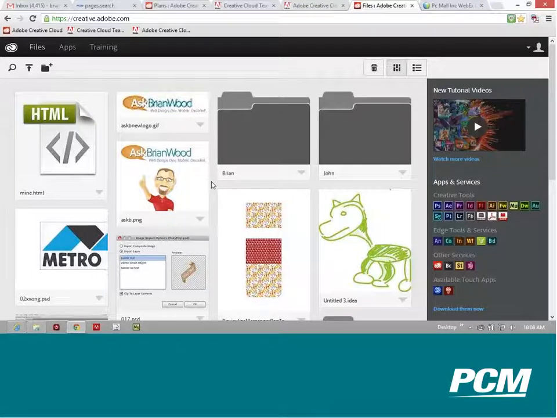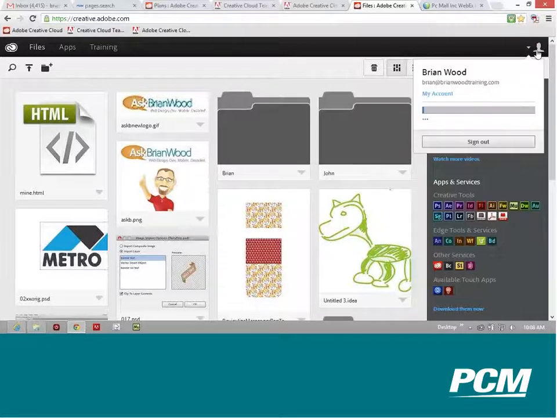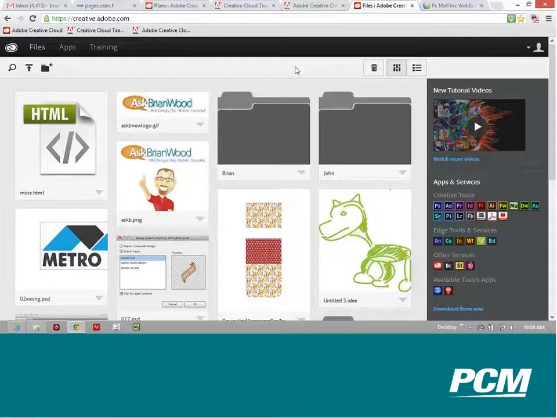So we have 20 gigs of sharing space as a single subscriber, as a single user. And as a matter of fact, if I go to the upper right corner right up here and I click, you'll see I have 20 gigs of storage space. If you're a 30-day trial member, you get 2 gigs to start with in that 30 days, and you can kind of work with it that way. We'll talk all about the file sharing. I'll show you how it works.